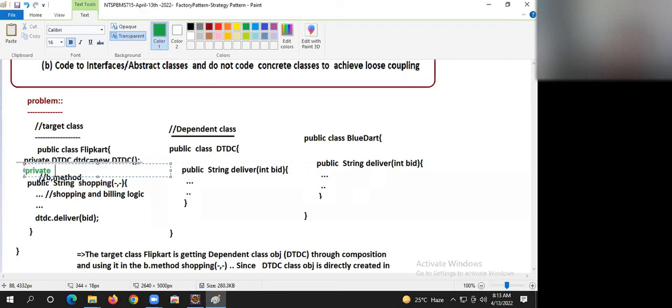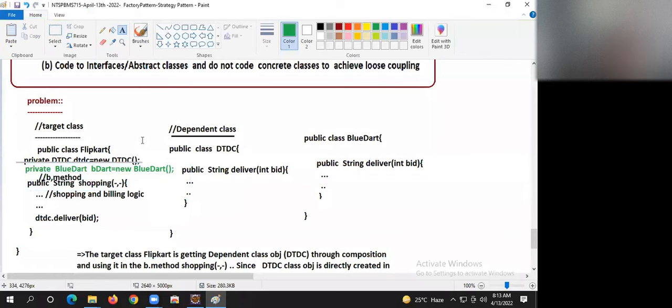Private BlueDart bDart is equal to new BlueDart.